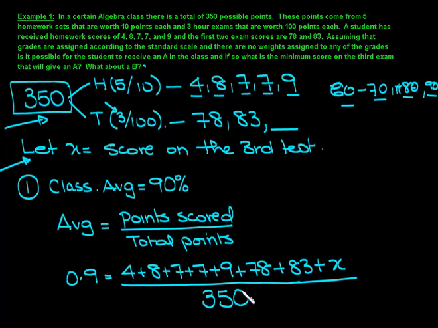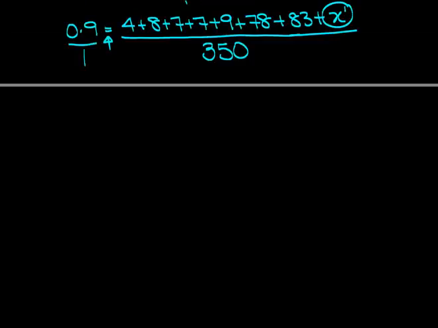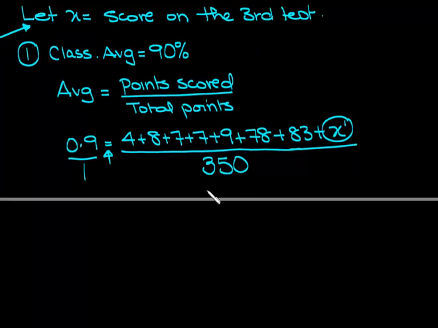So there's your equation. We have an equation which only has one unknown, so that's good. It's a linear equation. I have this over 1, so you technically have two fractions equal, so you know from earlier we can cross multiply and do them much faster. If you don't want to cross multiply, then you can find the common denominator, which is 350, and multiply both sides by it. But before I do all of that, let me go ahead and add up some of these numbers. You can quickly add them up. It's not that difficult. So if you add them up, we end up with 196 plus x divided by 350.